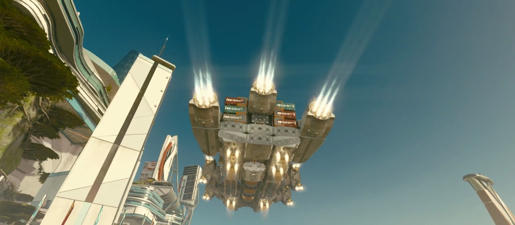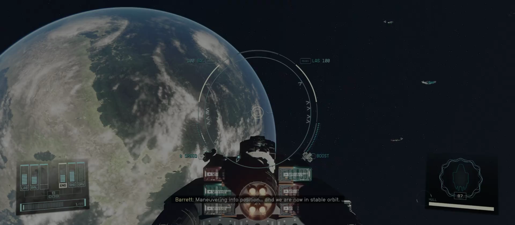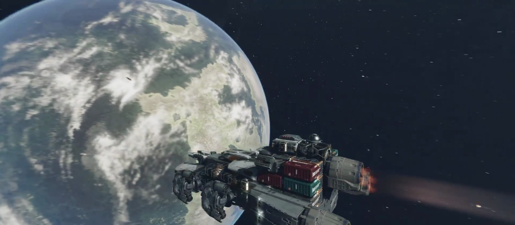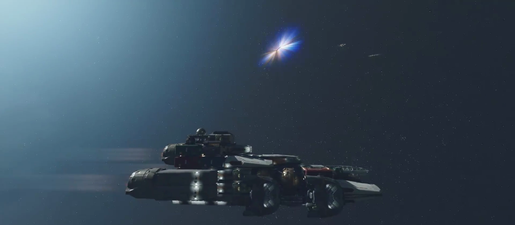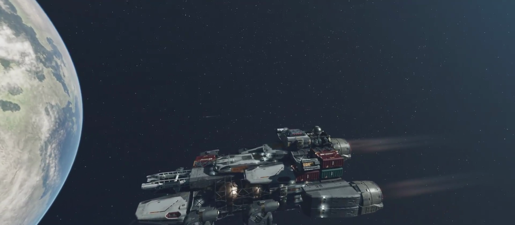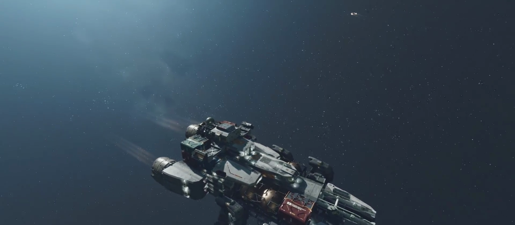Oh, look at that vertical takeoff power. I love those landing struts. This is a big, beefy ship, that is for sure. Position. And we are now in stable orbit. It's a beauty, though, even for as big and clunky as it is. Man, it feels like a big space turtle. Not too bad looking for a kitchen sink here.